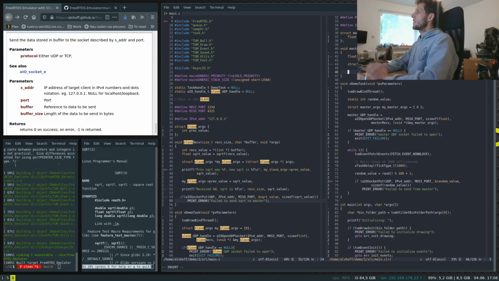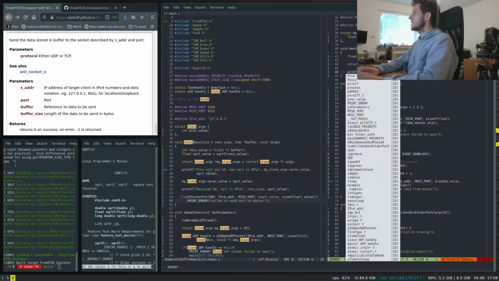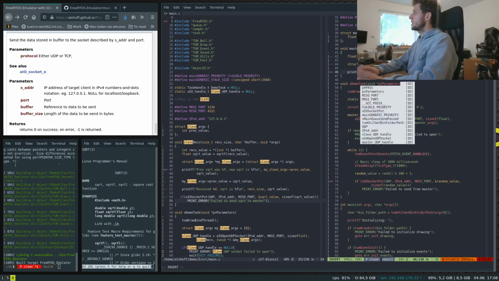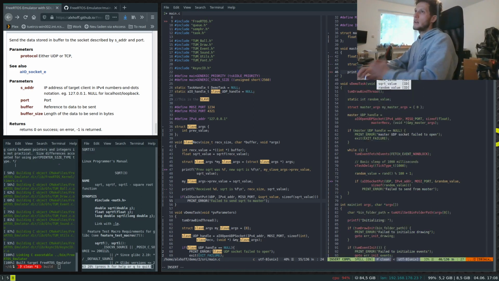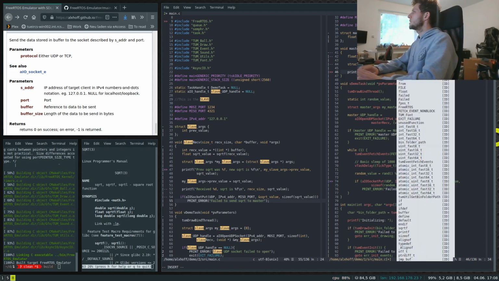Cool. So now we have our float, and we'll print out the previous one and then we'll store it, the same as we did in the slave one. So we'll print f previous value. When we run this for the first time, it'll show 0 because we zeroed out our arguments. So at the beginning it's storing 0. Previous value was percentage f.